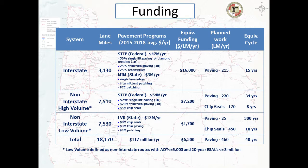But I'm kind of digressing from the topic of cost effectiveness. But what's the point here? When you do this for your funding, when you calculate this out and then compare it with what you should have for properly managing your pavements, this kind of tells you a lot. If you're in the ballpark, that's good. If your funding level's like this and your demand is $10,000 per lane mile a year, you've got a funding problem, and you've got to do something to take care of that.